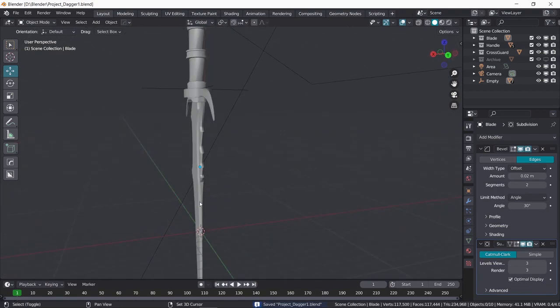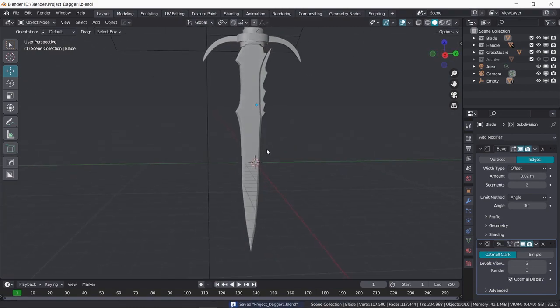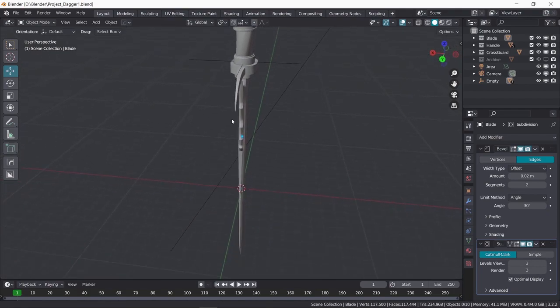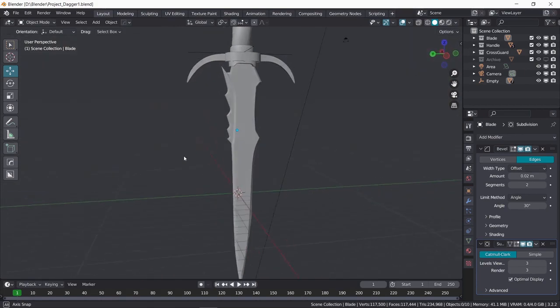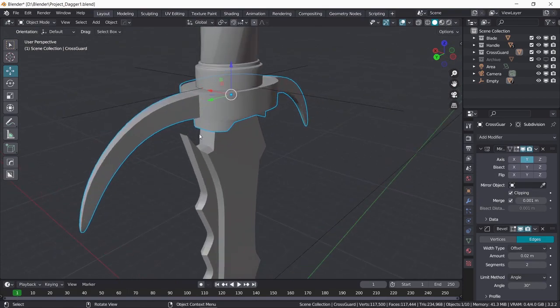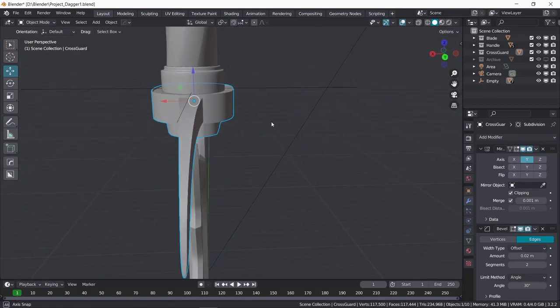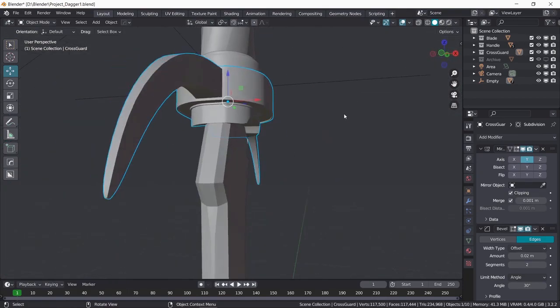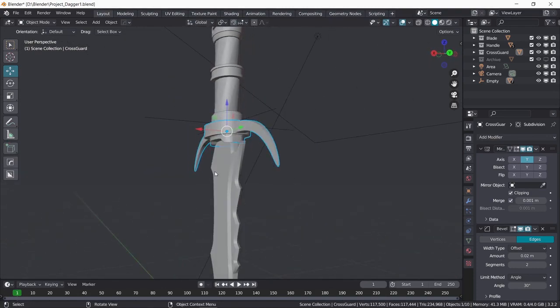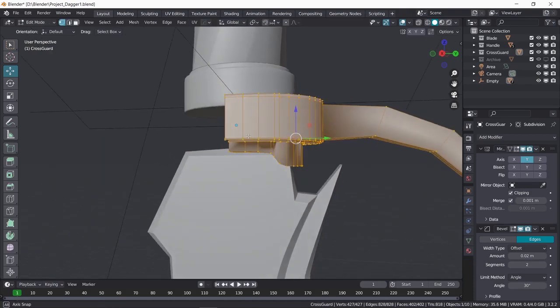Save that. I think we're good with the blade. Now, any kind of detail we need to add to this. It looks fine. Don't need this to be sharp or anything. Maybe something on the top over here so we know this is the front and this is the back. Some nice little detail.